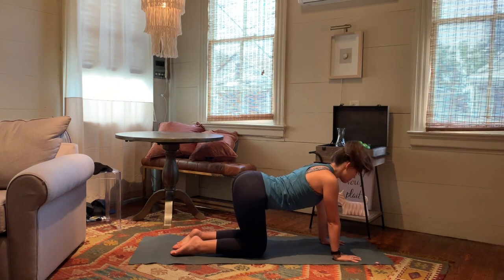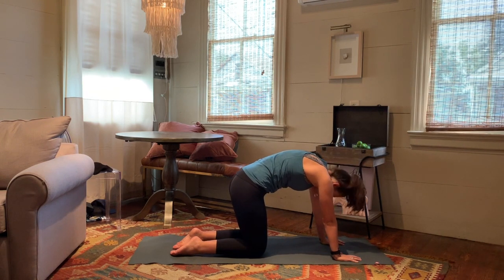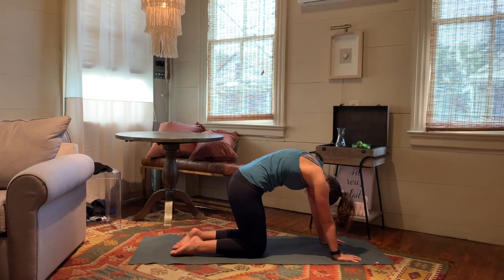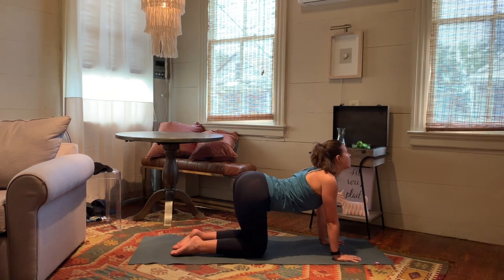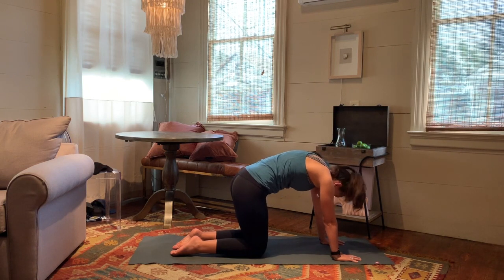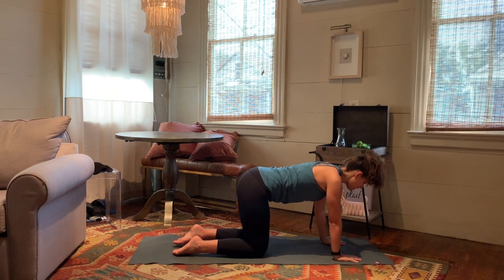Inhale, drop the belly, reach the hips and head, cow. Exhale, rounding down, coming into cat pose. One more just like that. Inhale, cow. And then exhale, coming into cat. Really good. Coming back to neutral, finding stability here.